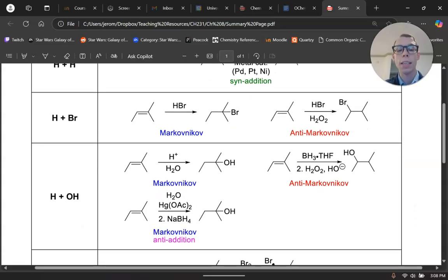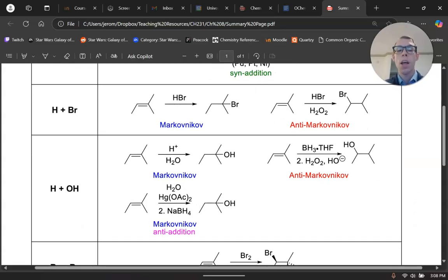We talked about all kinds of different examples of how to add an alcohol. If you wanted to add an H and an OH to your double bond, the easiest is simply using acid. A little bit of acid in aqueous conditions will add an alcohol following Markovnikov, so that alcohol is going to go on our more substituted side. One issue with that is sometimes you can get some rearrangement.